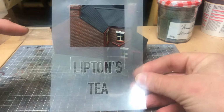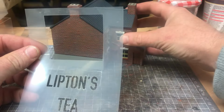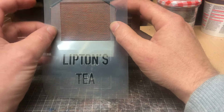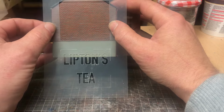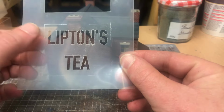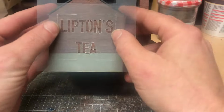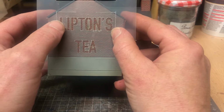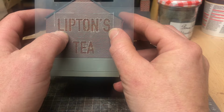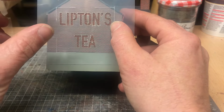So basically the sheet comes in two sections. The upper section is an open window, which in most cases, unfortunately not in mine because the size of the wall is a little bit too large, you would lay your outer stencil or outer template onto that, and then on the inner one you can see the marked lines there to cut that out and set that within the outer onto your wall. And then once that's in place, what we'll do is paint in the lettering for the actual advertising, in this case Lipton's tea. Once that's removed, then I'll show you what we need to do next.